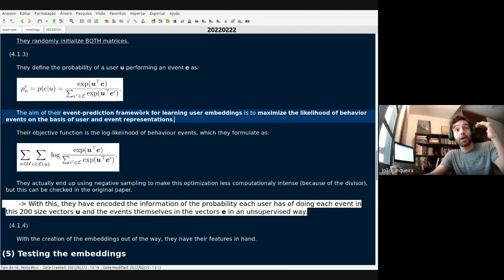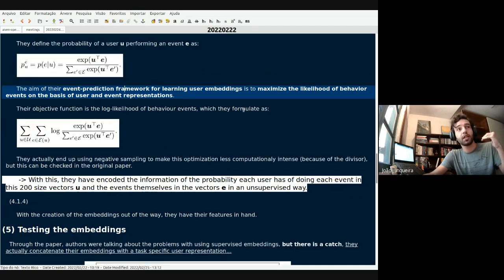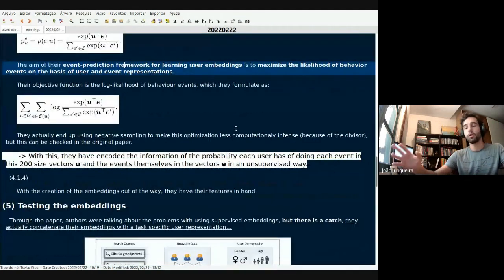But they are basically creating a framework where they are trying to get the probability of a user performing a certain event. So what they're trying to encode into these vectors is specifically this: what's the probability of this user doing this event, given the vector of numbers of this user and the vector of numbers that represents this event?